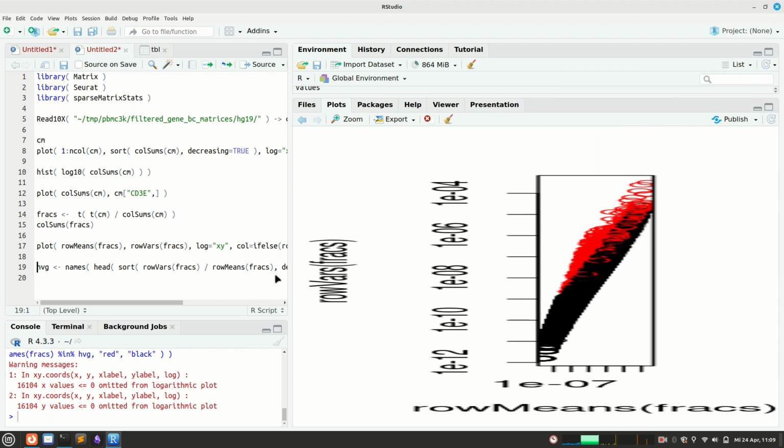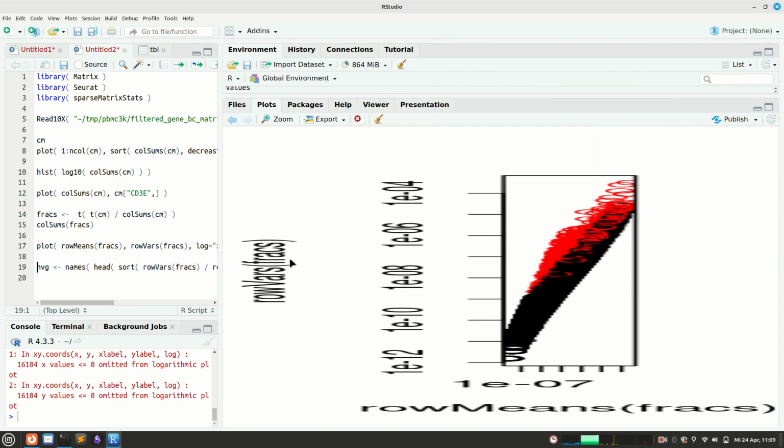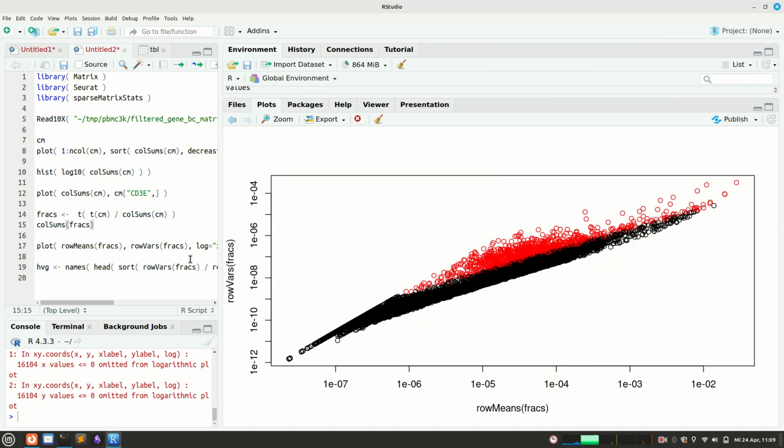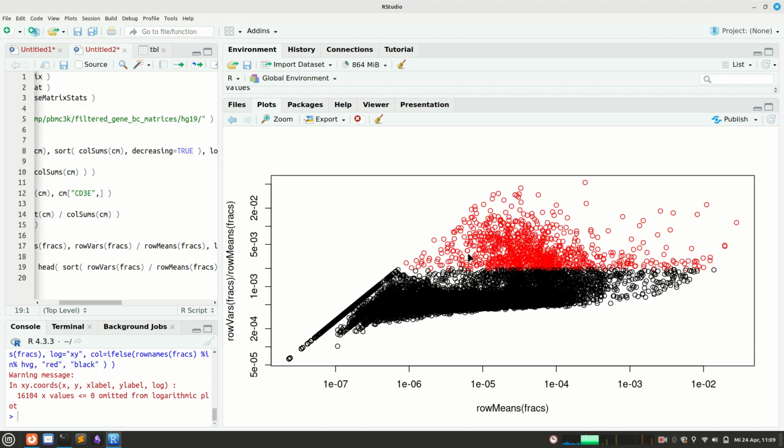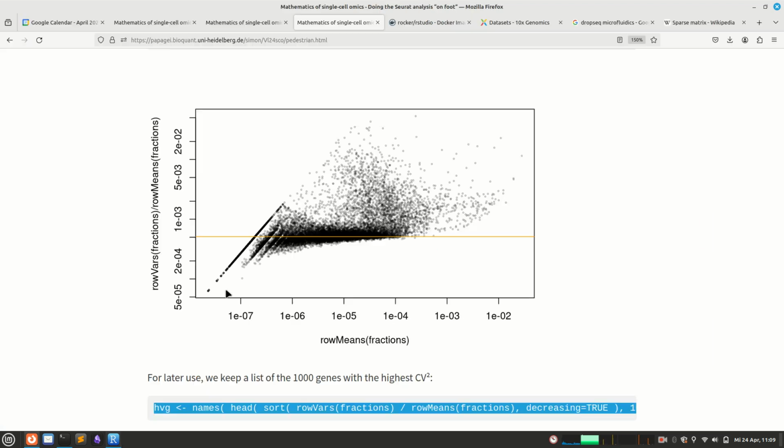And now you see here which genes these are. And to get the same plot that we had before, I divide by the row means. And yep, so that's now where I've cut, or about here.